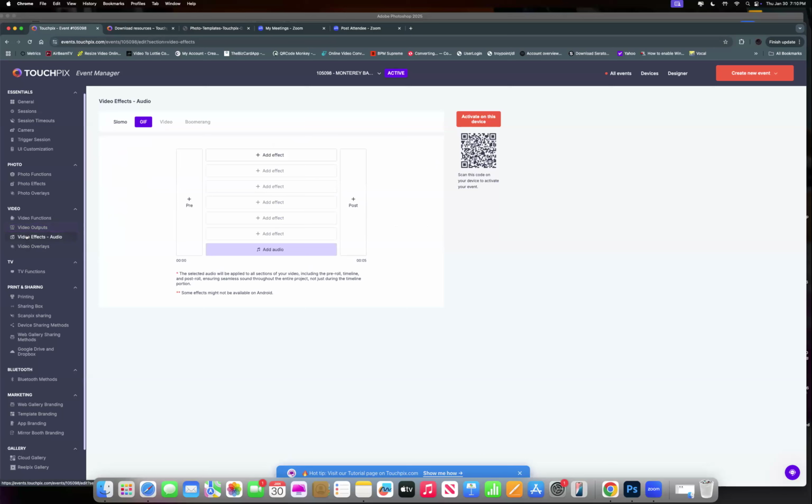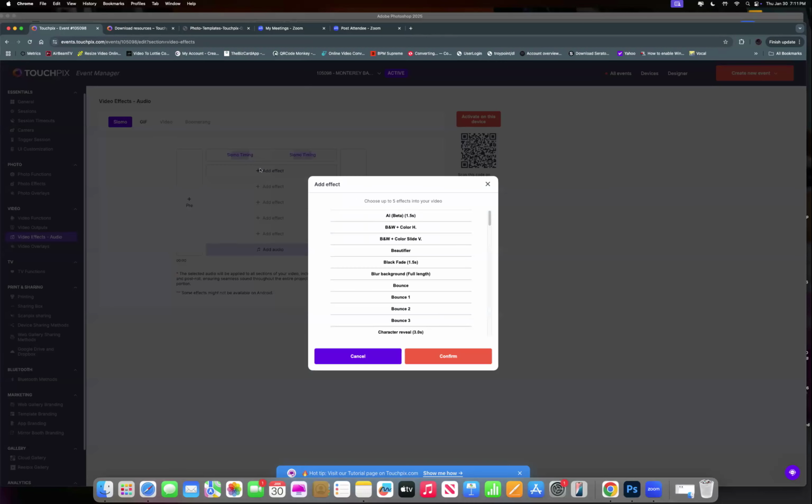Video effects. This is a great thing here. If you look at this top tab, if you're doing slow motion, make sure you're adding the video effects to slow motion. If you're adding video effects to GIFs, you select whichever experience you're adding the effects to. Just because you add it to slow motion doesn't mean it's going to get added to all of these other ones. You have to do those separately. So if we're doing slow motion, please make sure you select slow motion. You can add the effects.